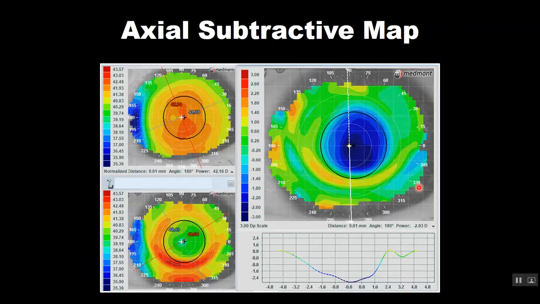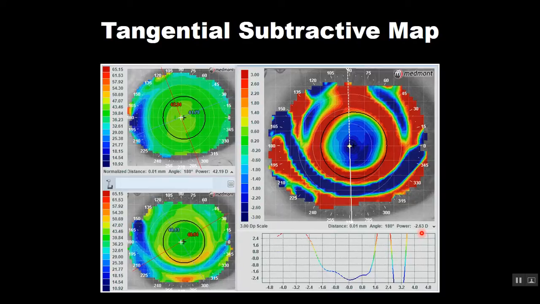So here's your subtraction, and we would look at the blue treatment area and say that it's pretty well centered, maybe arguably a little bit high. So it's slightly smiley face, but again, this could be a very acceptable bullseye. We click our cursor. In the center, we have a 3 diopter refractive change. We look at the tangential map. It's confirming ever so slightly high, but if this patient's vision was very good and we had good AM to PM quality of vision, then I'd be utterly comfortable keeping this patient in the lens.